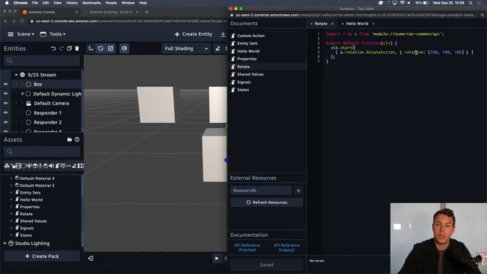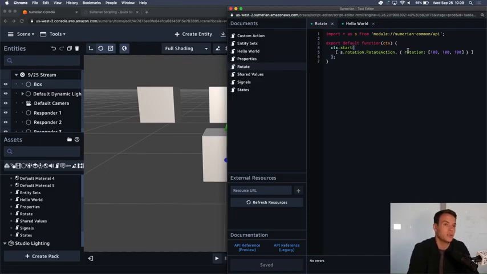And we're giving it the rotation parameter, which is a vector 3 or an array of length 3 containing 3 numbers, the roll, the yaw, and the pitch, and this is in degrees per second. So our box, when this script starts, is going to rotate. Another way to say that is it's rotating on the X, Y, and Z axis. Correct. The initial X, Y, and Z of the box, yes. So it's rotating it 100 degrees on each axis. Yep. And then per second. So it'll continually rotate. Okay.